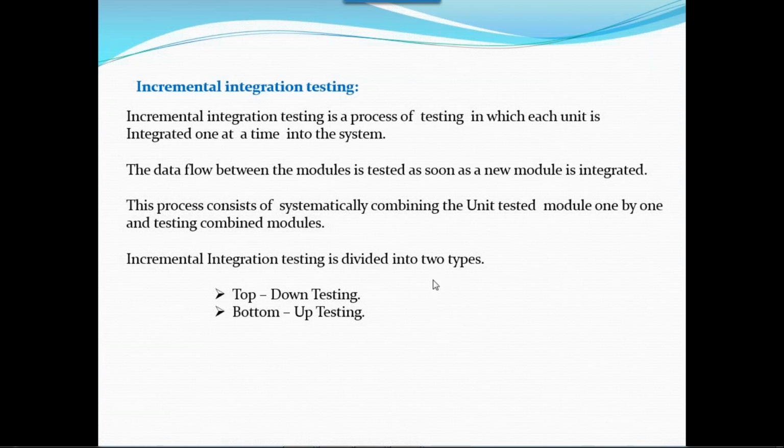See, top down means what? From the parent to child, right? Simple example: suppose you are taking one module, mobiles. Under the mobiles there are a lot of things, right? So here the mobile is the parent, and the sub modules we can call child. So top-down testing means from the parent to child, we need to check whether the links are integrated properly or not. And bottom up testing means already we have the child links, and you add the parent link. From the child to parent, we need to check whether it is working properly or not.